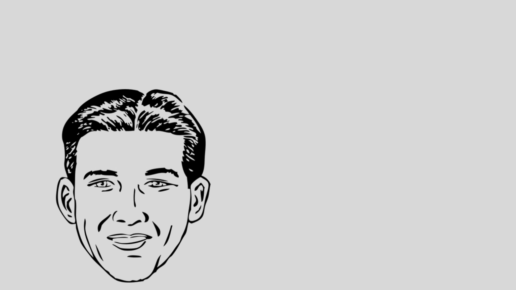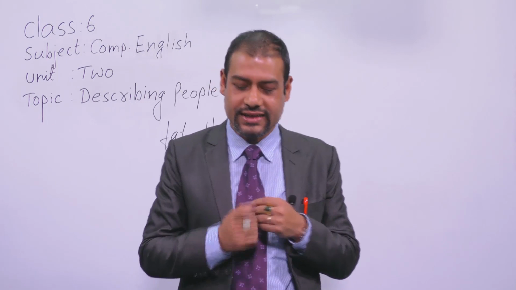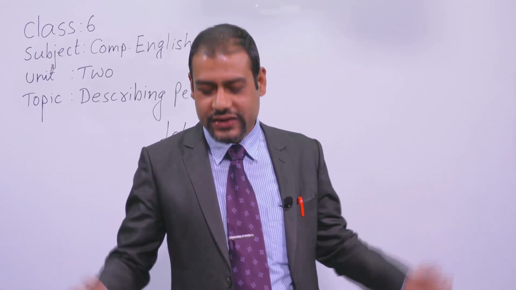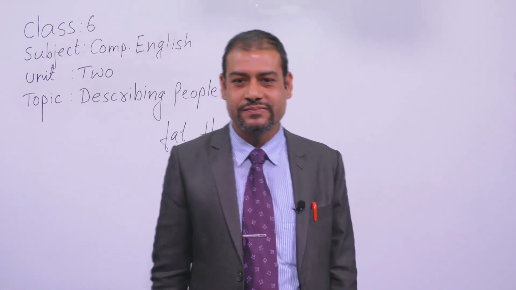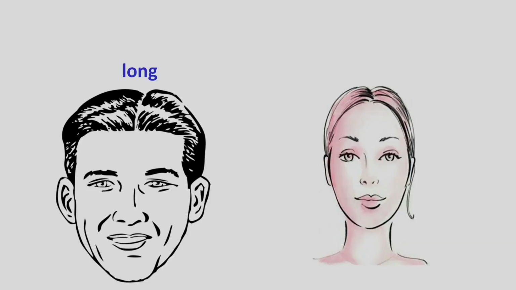Well, you are right. This is a long face. See, the man has a long face. It starts from here to here. This type of face is called a long face. All right. I would like to show you another picture again to describe. So can you guess what type of face this is? What word do you use to describe this face? Look at the face from, let's say, here.